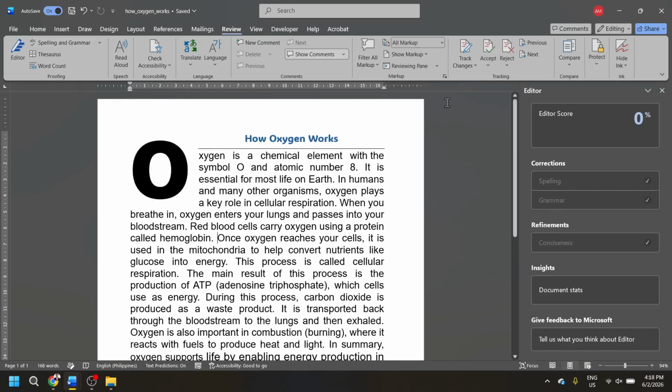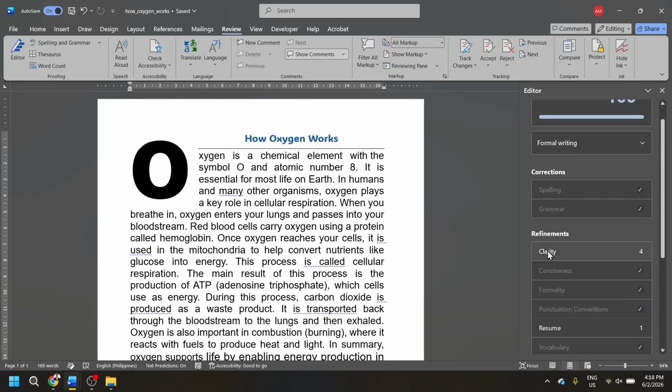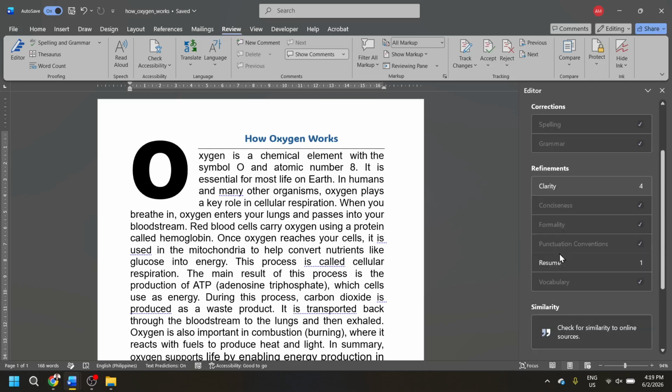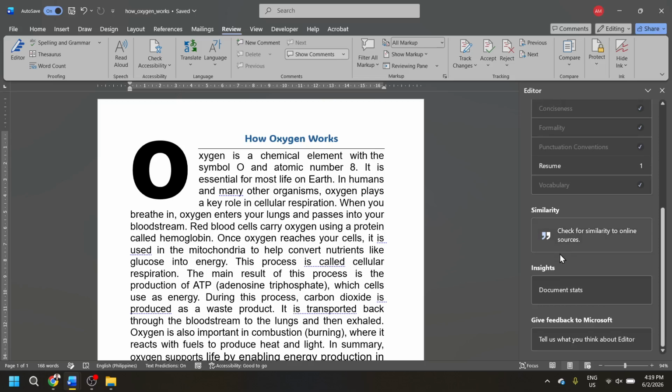Now, this next part takes a little bit of patience. Word will go through your document one issue at a time, showing you suggestions in a panel on the right side. You can click Change to accept a suggestion, Ignore if you think it's fine, or Add to Dictionary for words it doesn't recognize. But here's the thing you need to remember. You have to work through every single suggestion. Word won't show you the readability scores until you've addressed all the flagged issues. So take your time and go through them one by one. Depending on how long your document is, this might take a minute or two.